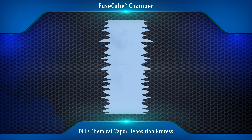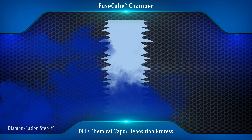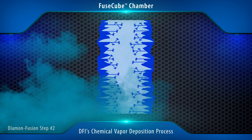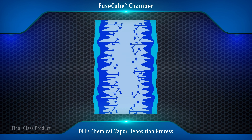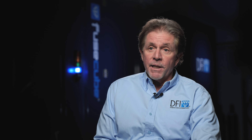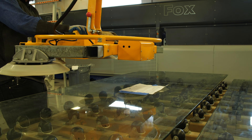To illustrate how the CVD process works, let's take a look at this animated view of five pieces of glass inside the fused cube. We then zoom in to magnify the edge of the glass to show the microscopic ridges and valleys on the surface. At this point, we introduce Diamond Fusion vapor number one, which creates a chemical reaction resulting in a cross-linked and branched silicon film being grown in to fill the microscopic indentations. Next, Diamond Fusion vapor number two is applied and caps the entire chain, leaving no points of attachment and creating an even more durable and repellent surface.